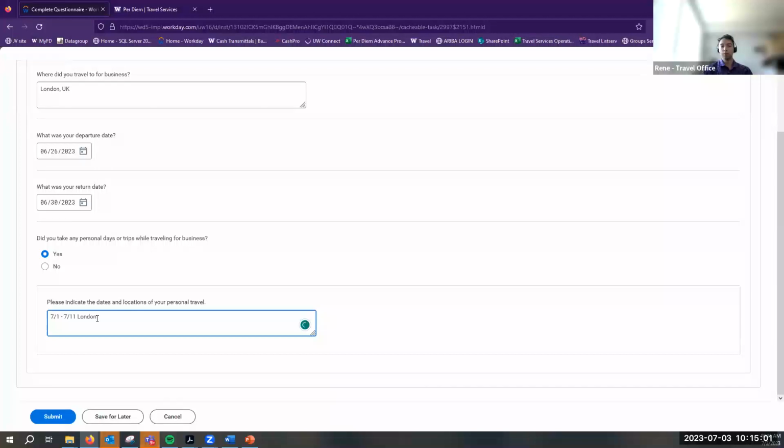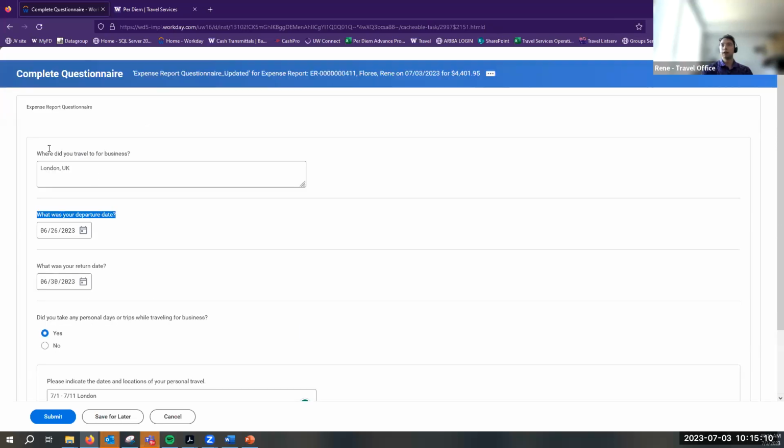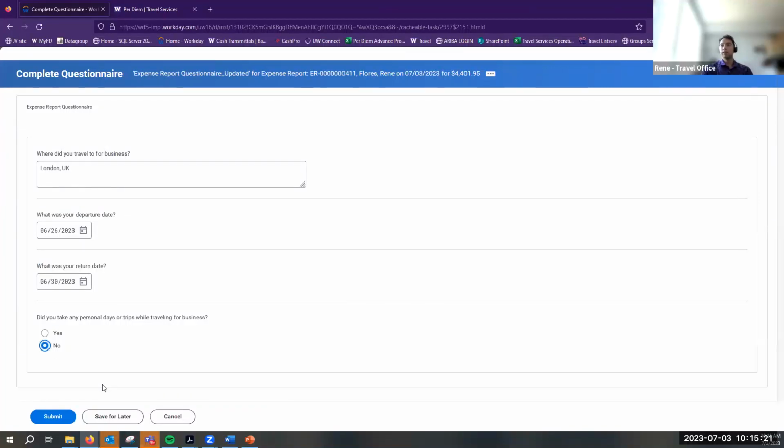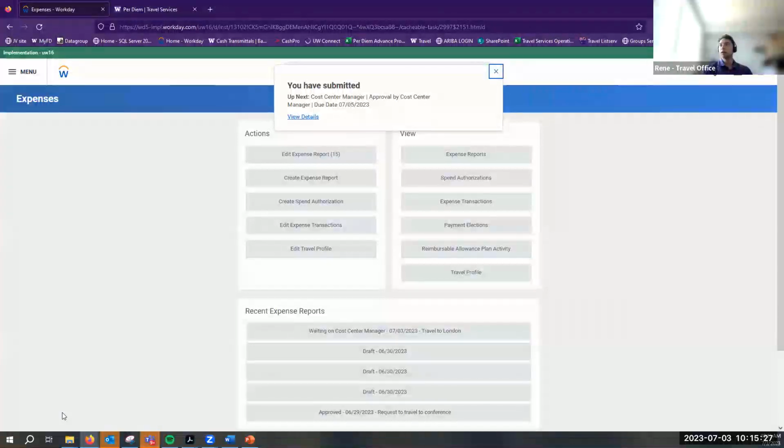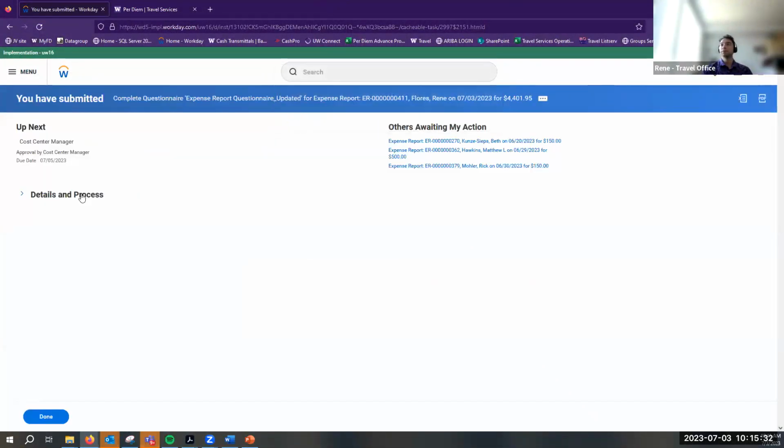And then I would add my comparison and all that fun stuff. So again, think about the departure and return dates on the questionnaire as business travel start dates and business travel end dates. So for the purposes of today, I'm going to say I didn't do personal time. I will now submit the questionnaire and it will route my expense report to the cost center manager.